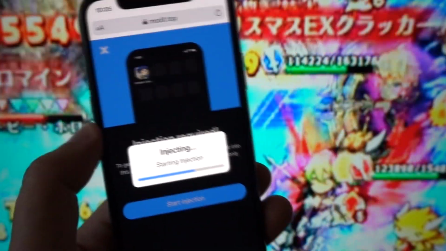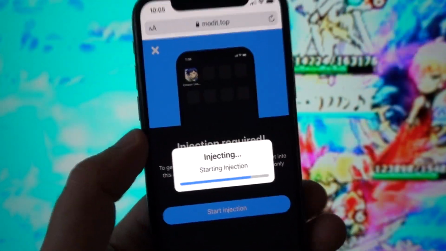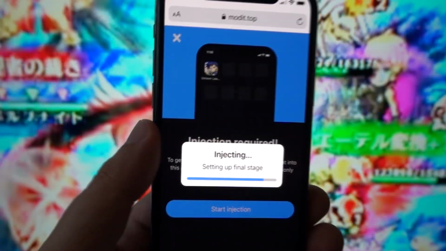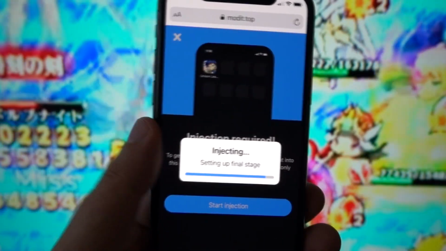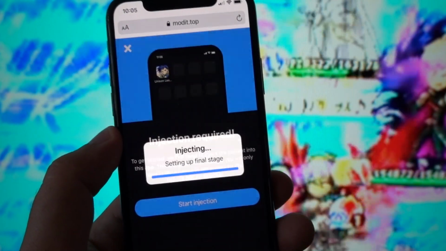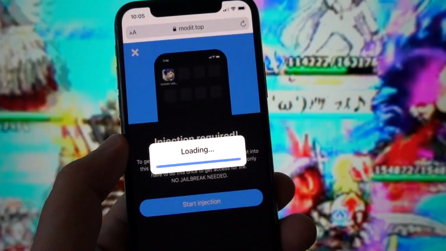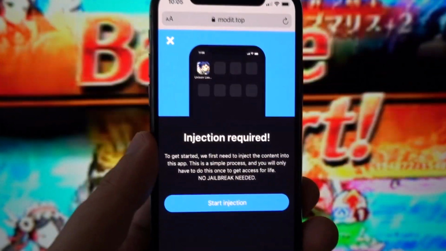Now the only reason that compelled me to fast forward the video over here is just to make it short, because the injection process may take up to a few minutes, however not too long, and there's no need for jailbreaking or rooting over here. It's as straightforward and simple as I'm showing you it is. And once the injection process has finished, you will be asked to complete this one last easy step, which is going to be super easy, and I'll show you how to do it, so do not worry at all.